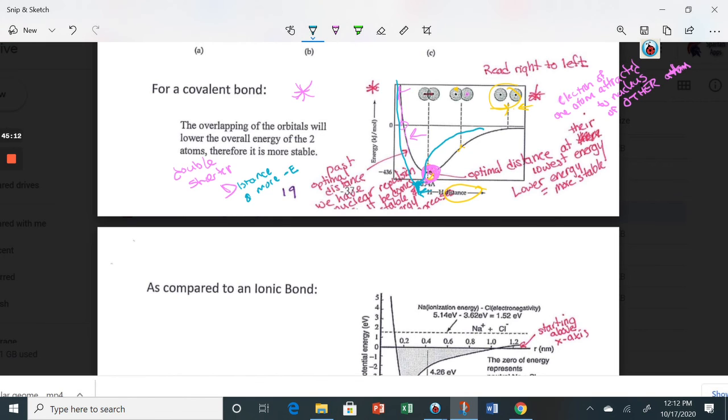More negative E. It's negative E. It's not more minus E. It's more negative E. It's a more stable bond. And so a triple would be even shorter. So if I had to draw nitrogen on the same display, the nitrogen would be further to the left and even lower. Okay? Keep that in mind.